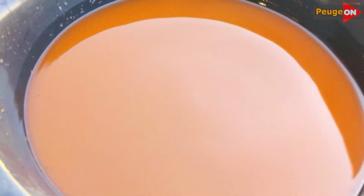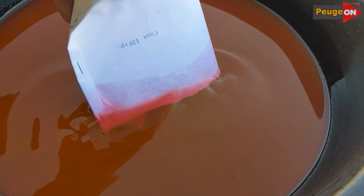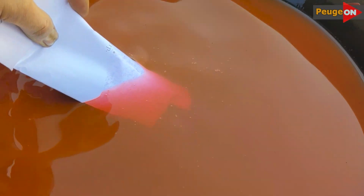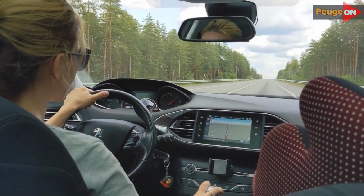For those interested, the drained antifreeze looks like this, not very pretty and somewhat dirty. But to be fair, in the tank it was quite clear, and even now it's not exactly cloudy, but far from ideal.